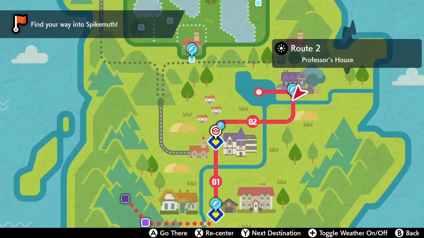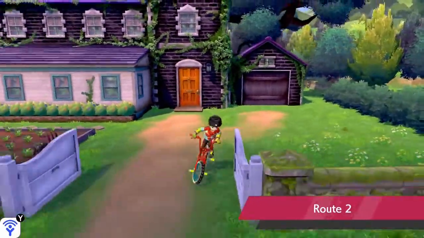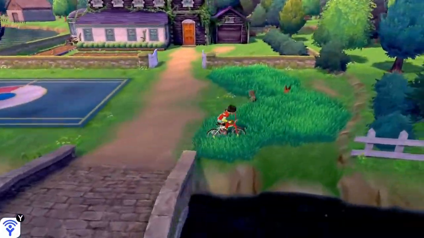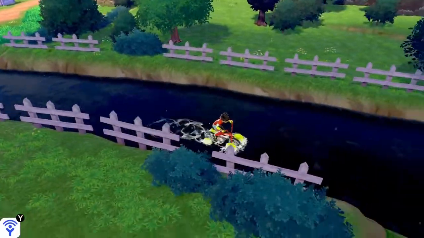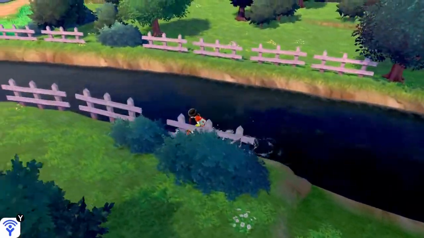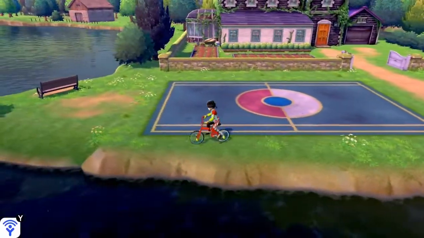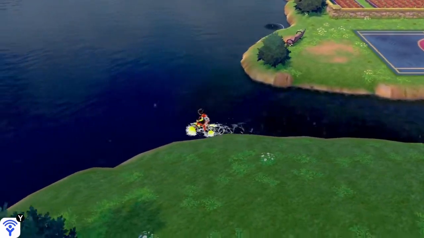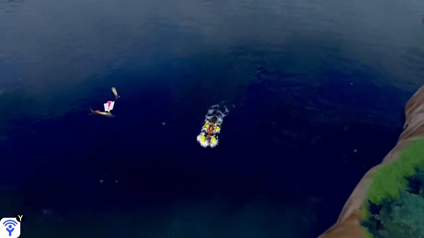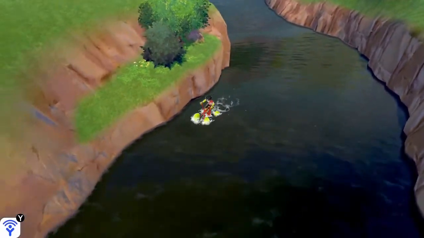Where we're going to go next is we're going to head over to Route 2. We haven't been over here for a good while. But there was some water that we can traverse from here. Since now we have the water back, we can actually get some good stuff here. So let's see what we were missing out on. Choice Band. Pretty nice. Boosts your attack, but you're only allowed to use one move. Certain Pokemon can make a massive advantage with that item in particular.